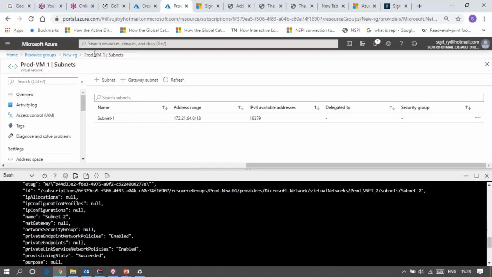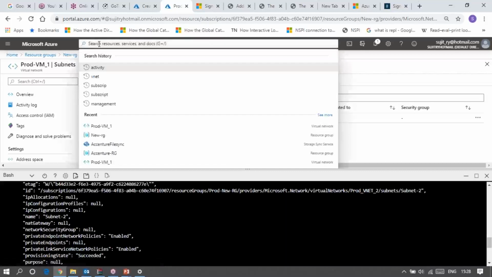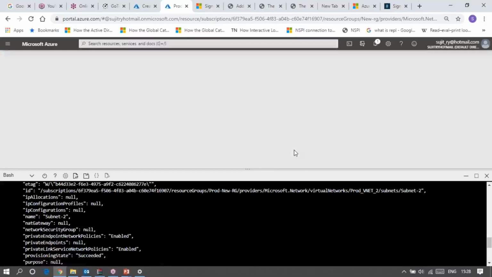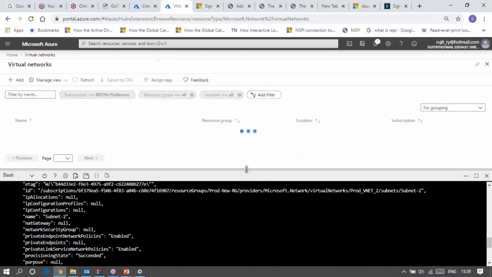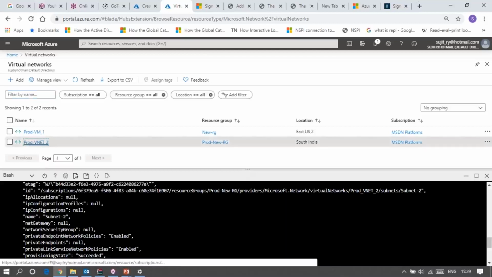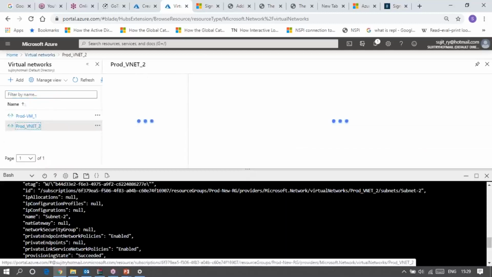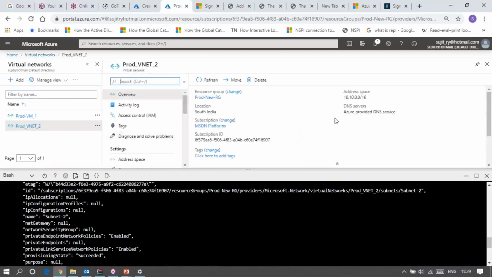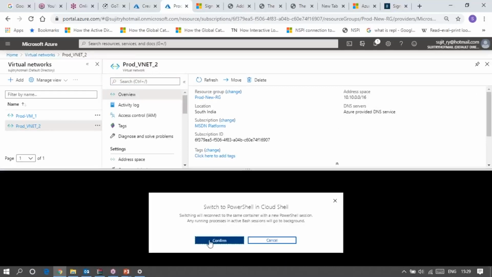Now, if you select VNet and go to all the virtual networks I have deployed here, you can see prod VNet2 has been created with the new resource group. 10.10.0.0/16. So you can use bash CLI this way, or you can change your CLI from bash to PowerShell. That's also okay.